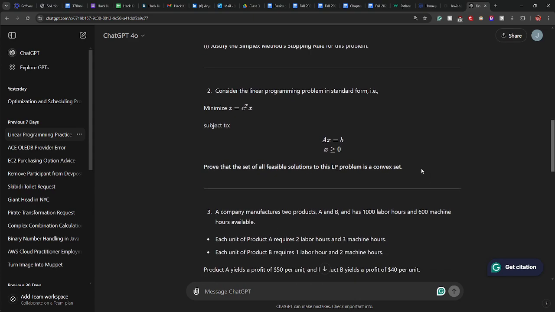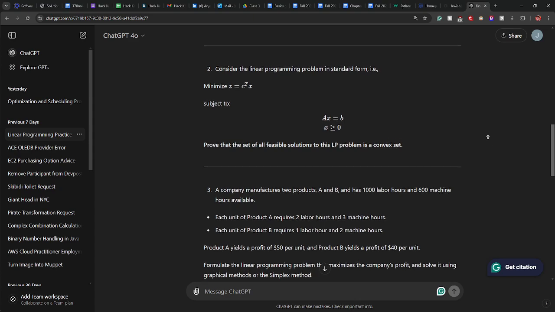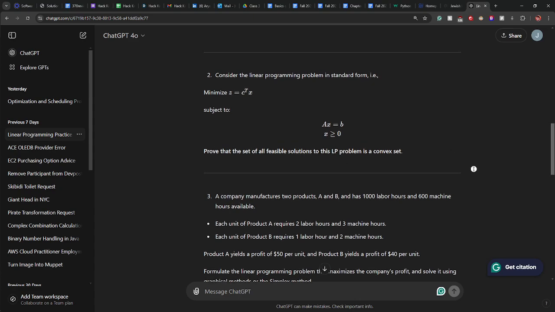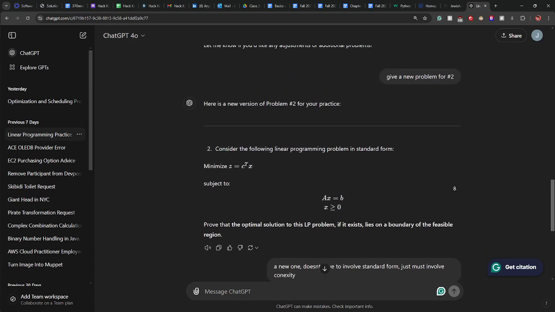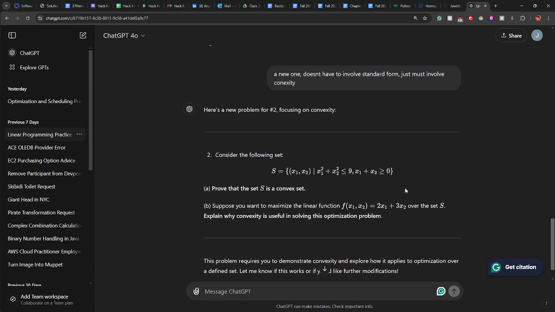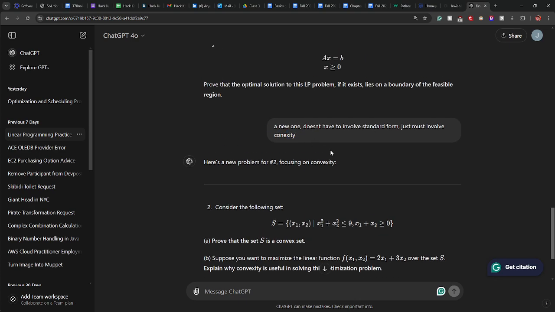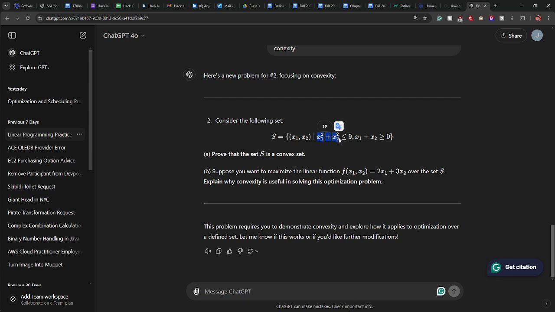because it likes to just give the same question from before, but with different letters sometimes. I don't really like what it does here. Here I was like, make a new one. It gave me this. We've never worked with squares in it, so I just didn't do this one. I did this one but without the squares. And this was pretty easy too. But for number one and number three, you can study using GPT. Number two, you just have to know your stuff. That's all I can really do.